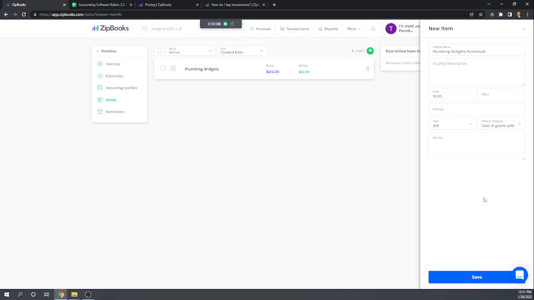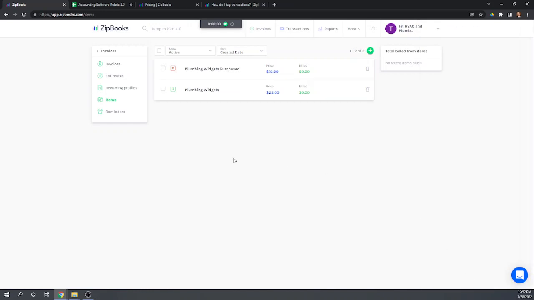So this program will not account for inventory correctly. It will not calculate the cost of goods sold for you. We're putting our purchases to cost of goods sold. That's not correct. It should only be the inventory that was purchased and sold. But those items will at least help us fill out our forms a little bit faster.